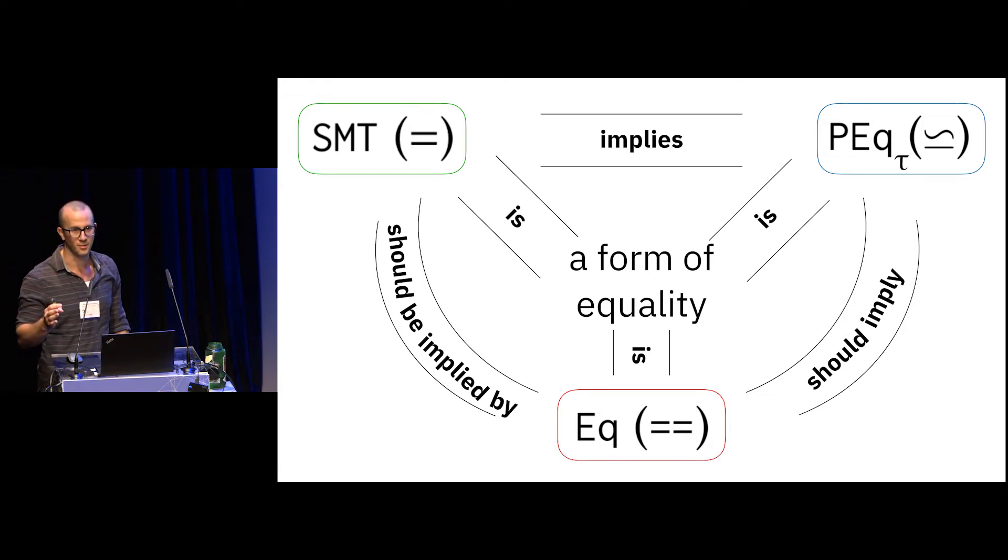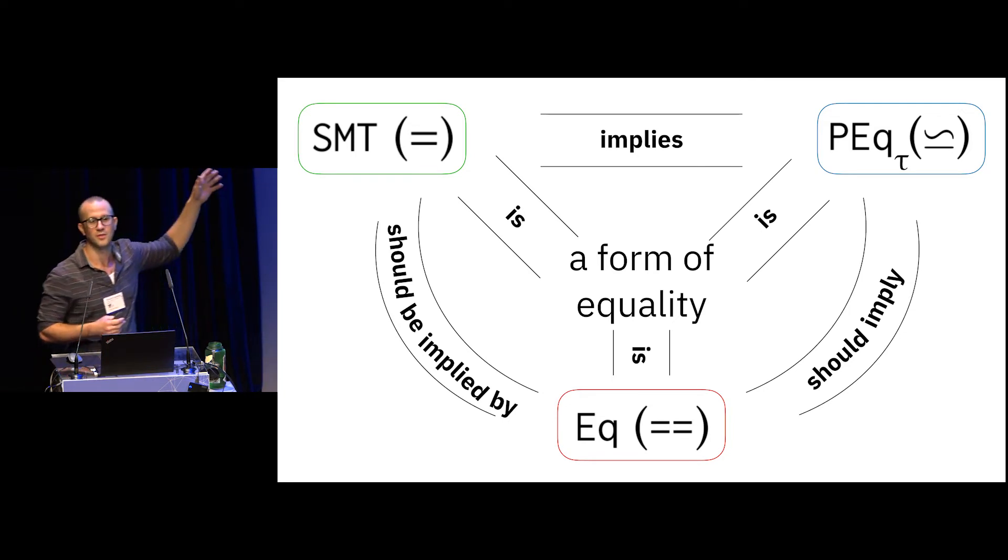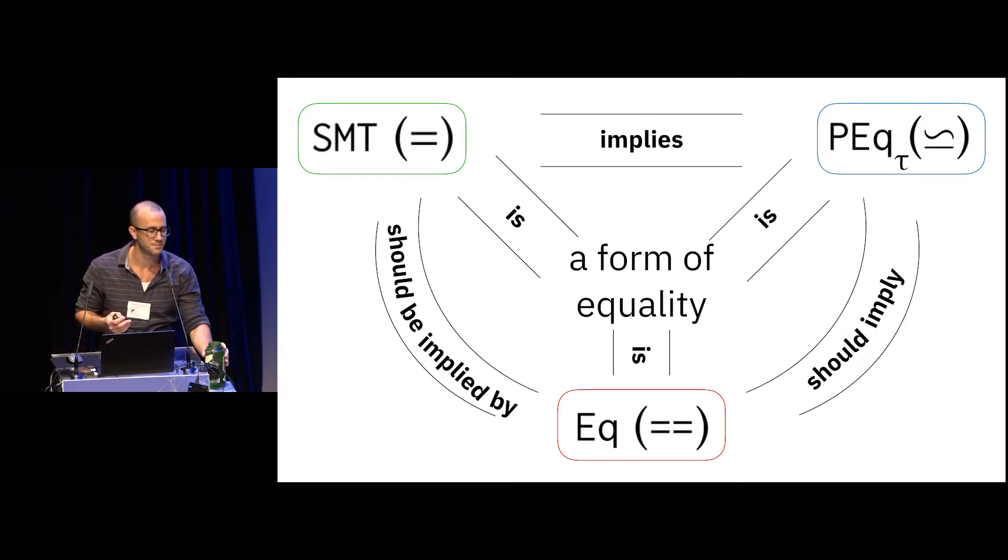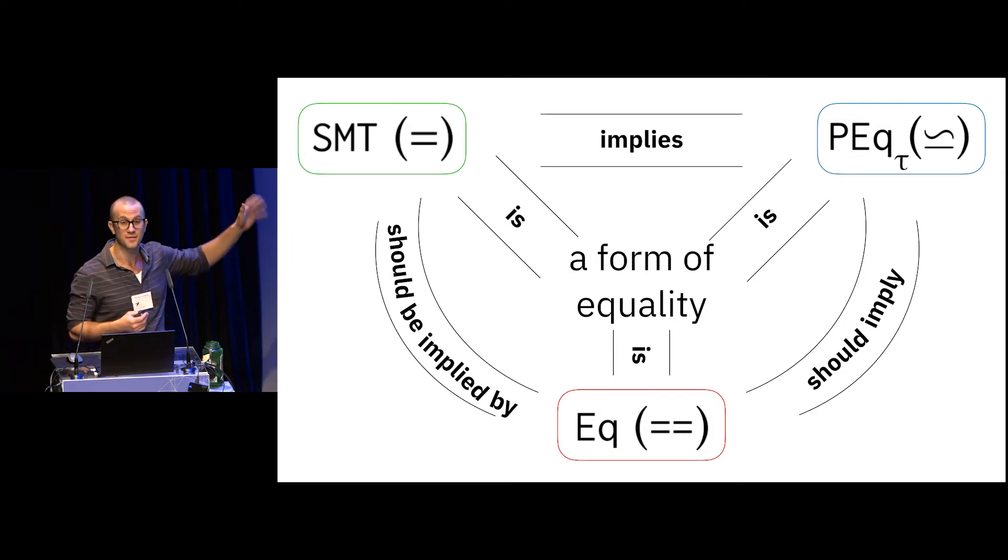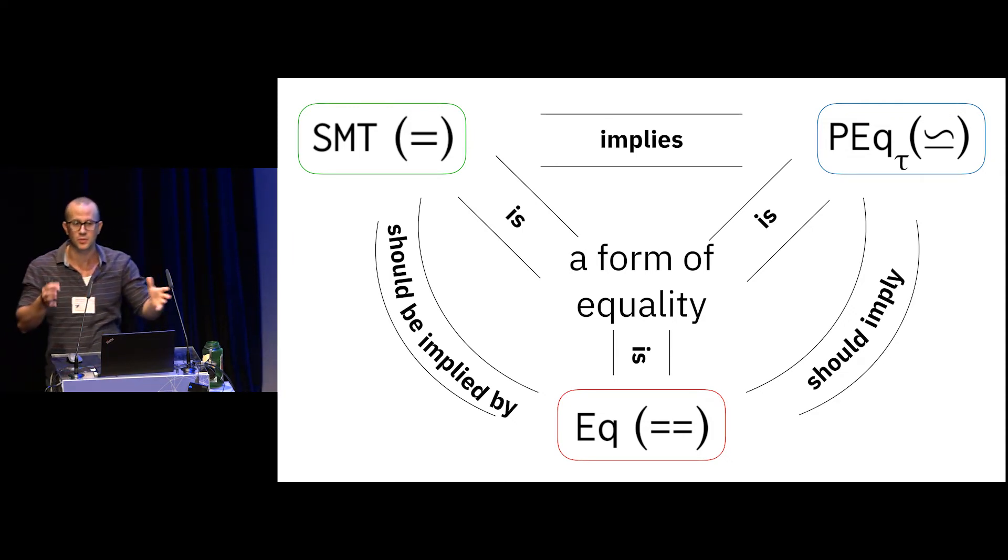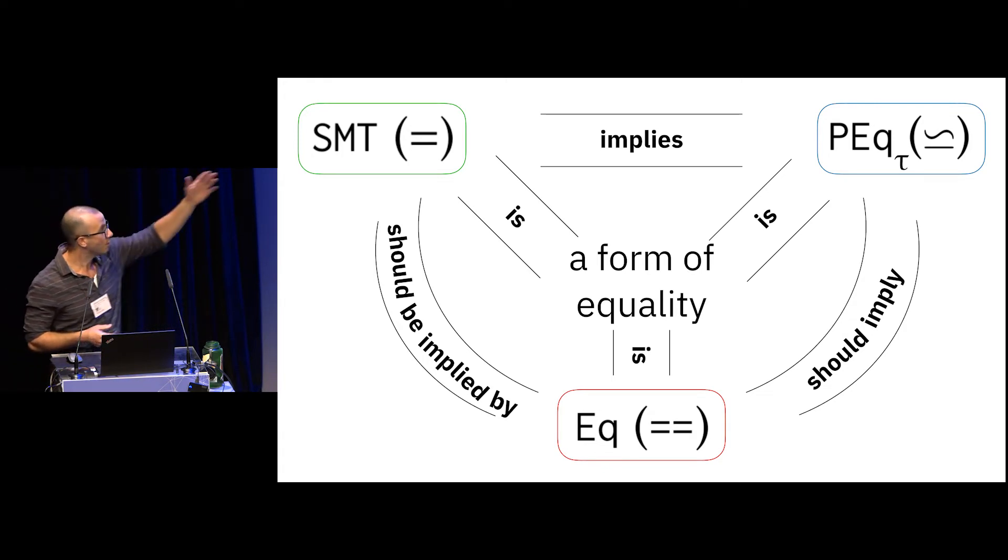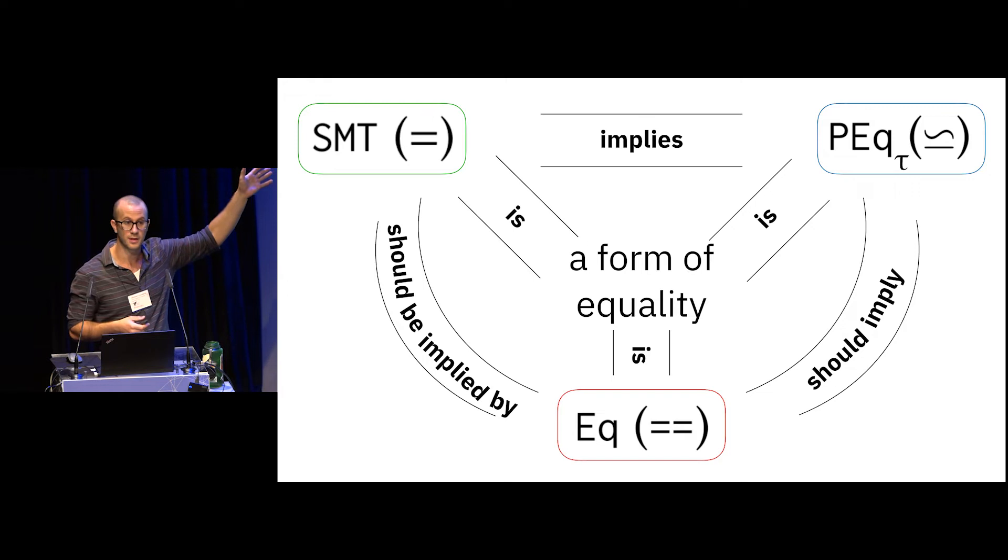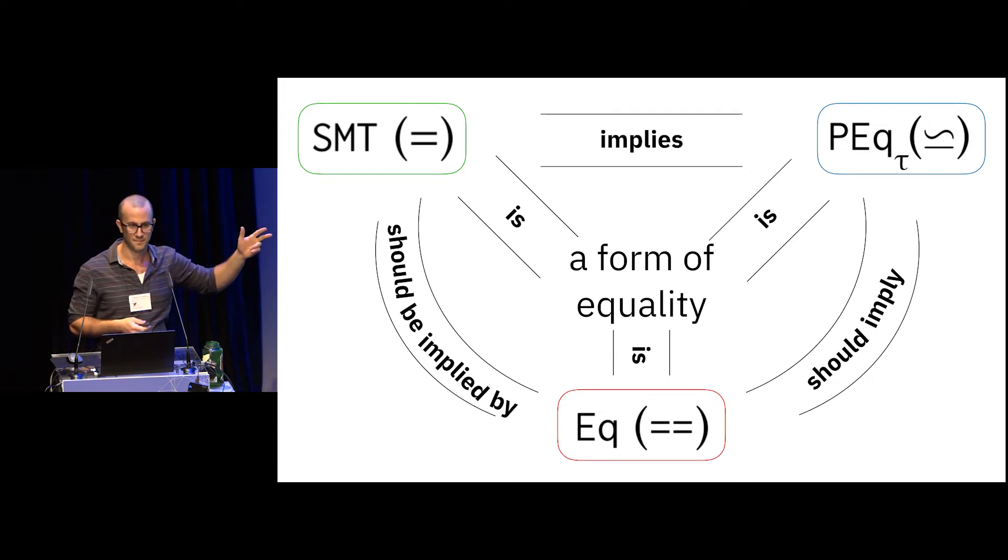So these are the three core forms of equality we're going to need to think about. So there's SMT equality. We can't change this. This is sort of like structural congruent equivalence relation. It's like the one you think about. It's like for first-order data, it's kind of the right choice. Then there's Haskell equality, and this is user definable, but it should be following sort of the same principles. There might be some non-structural parts here. That's fine. It would be great to accommodate that. But in general, it's going to be following the same sort of blueprint as the SMT equality. And then we're going to have this propositional equality that we need to define. This new equality that's going to have a type index, and it's going to be extensional, and we're not going to mess it up this time, is the plan.